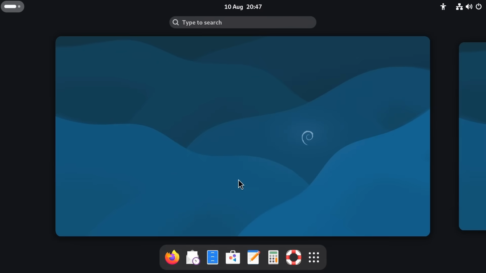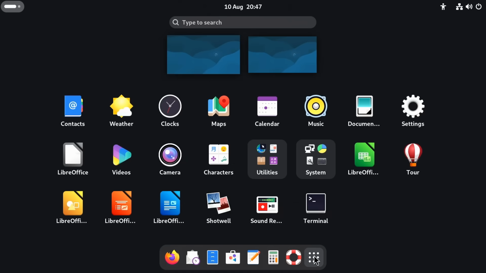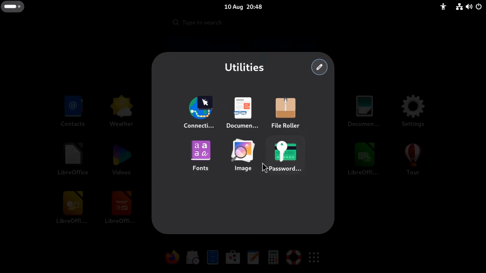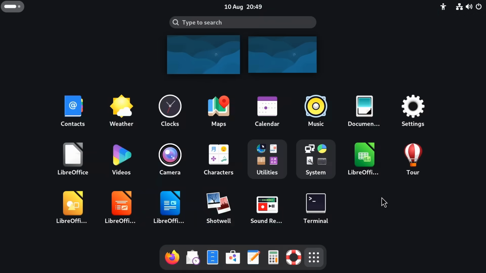In terms of included applications, we just go back to the applications like that. I'll use the keyboard, and there we are. A standard Debian 13 install includes the Extended Support Release of Firefox, along with LibreOffice 25, there it is, and a new music app called Music, which replaces the previous application called Rhythmbox. And we also find in Utilities the new default GNOME image viewer. However, Solitaire is no longer pre-installed by default as it was in Debian 12.